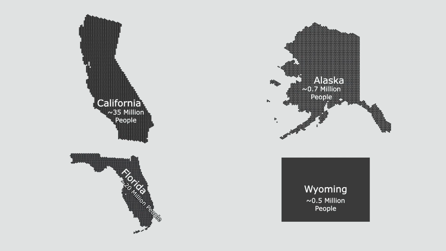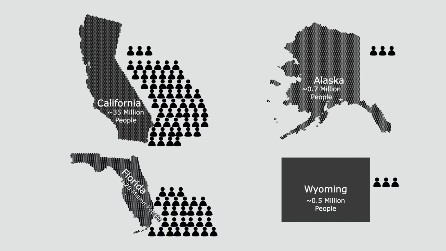Each state has so many electors. How many electors? Well, to ensure that smaller states get a chance, all states are allocated 3 electors to start. Then, depending on how big the population of that state is, more electors will be added, which means that bigger states like California or Florida get more votes than smaller states like Alaska or Wyoming. At a glance, this seems fair, but I'll get to the issues of this in a moment.